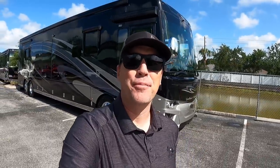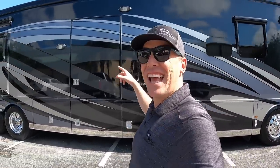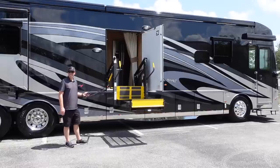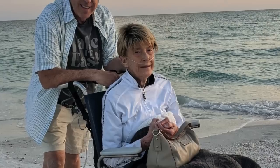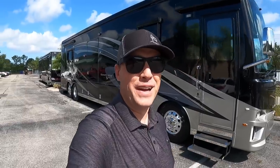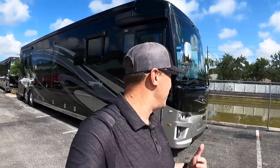Welcome everybody - it's a beautiful day here at the Motor Coach Store in Bradenton, Florida. Today we found an awesome Newmar Dutch Star 4311. I'm a huge fan of this floor plan because it has the BraunAbility wheelchair lift. This coach is special to me because my mom is in a wheelchair, and my parents recently bought a Winnebago handicap accessible RV they've really been enjoying. I have to tip my hat to Newmar and their parent company Winnebago for creating these wheelchair accessible RVs.